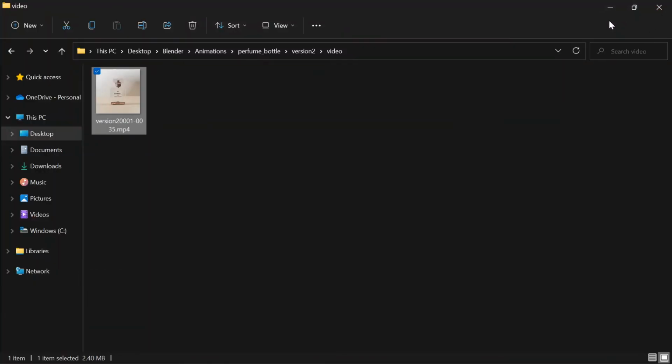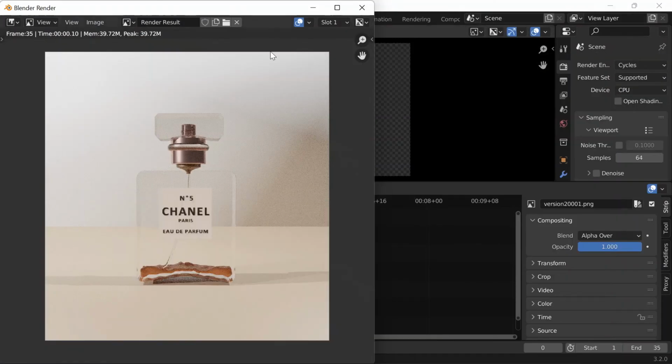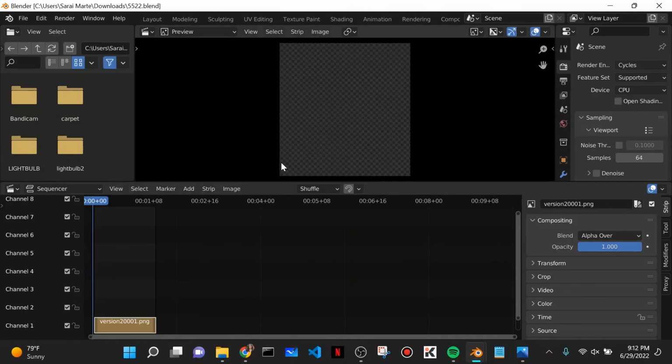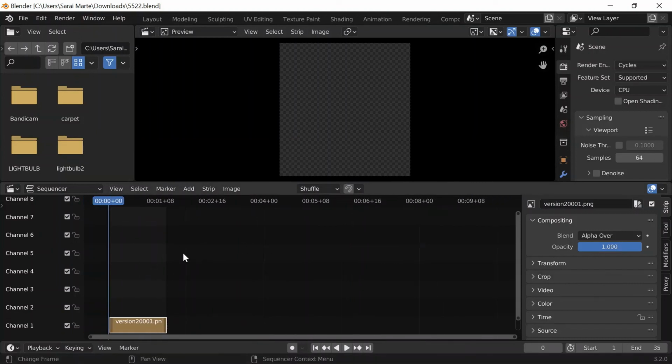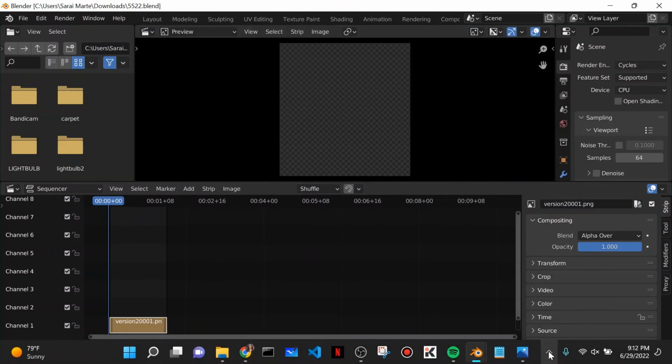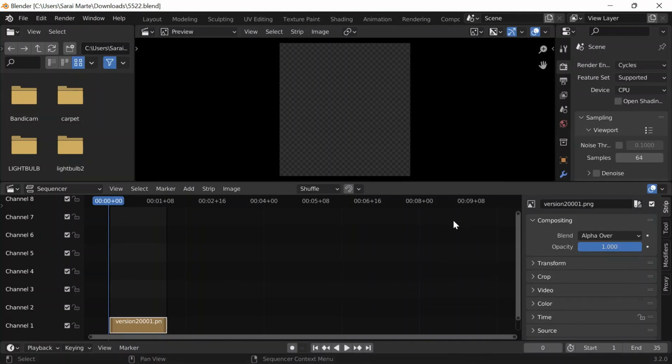So in order to increase the speed, you want to decrease the frames, and in order to decrease the speed, you want to increase the frames, and I only did 35 frames. So that's fine though. That's pretty much it for yesterday. I don't really know what I'm gonna do today because I don't want to do another one of these because it takes literally all day to render. So I might just work on something else, like play around with kind of the same thing but just not render it.